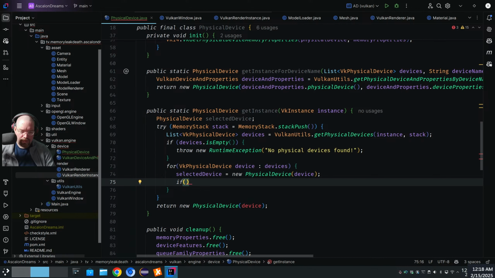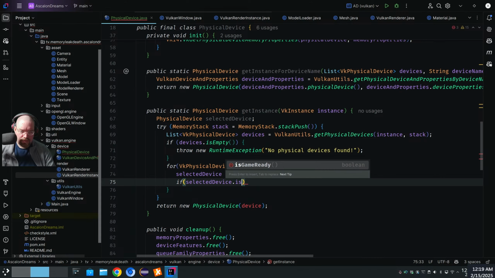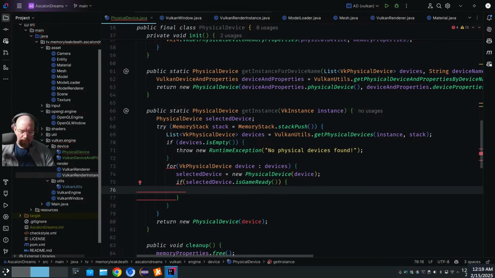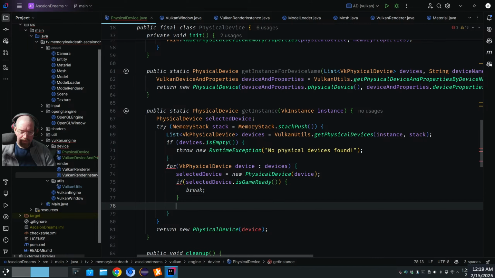If select device that is game ready, break. Otherwise, select the device, clean up.